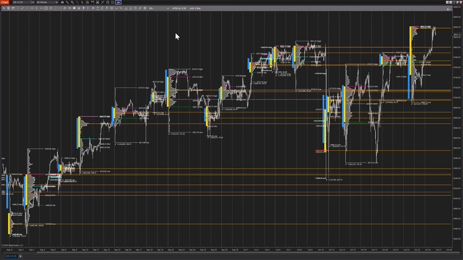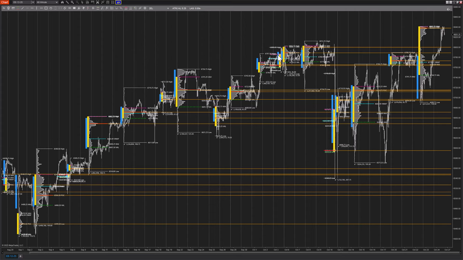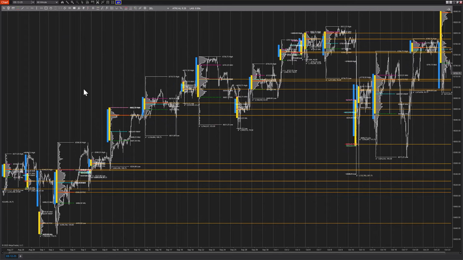Now, what we're going to do here, because I can't transfer this, I can't go from a 60-minute with all these points of control and then go down to a 5-minute. It's going to change it. So the way that I can do this is, if I back up a little bit, I'm going to use the horizontal, what do we call this? The range tool. And I'm going to use that to highlight and draw on the chart where all the points of control are on the weekly splits.